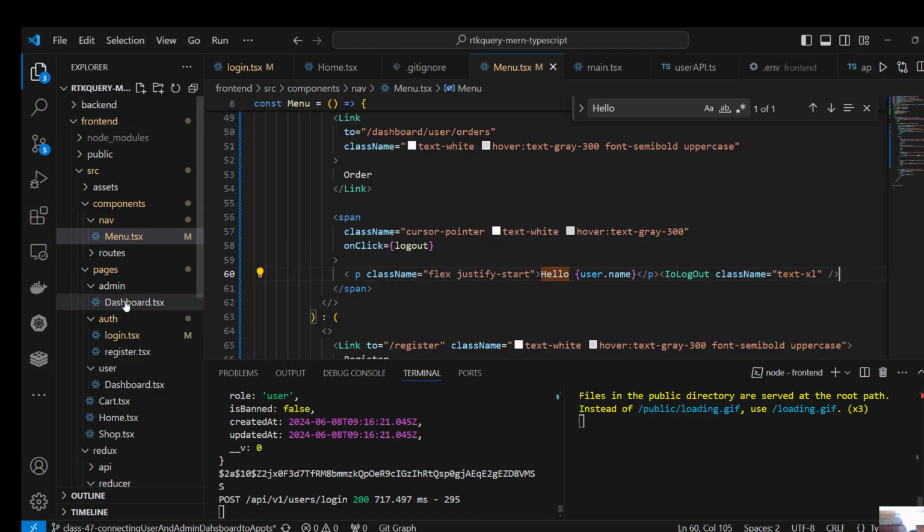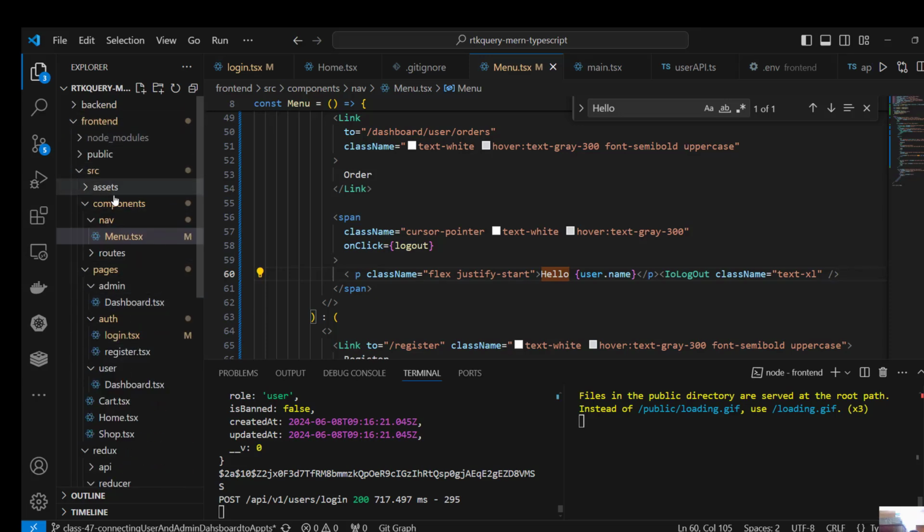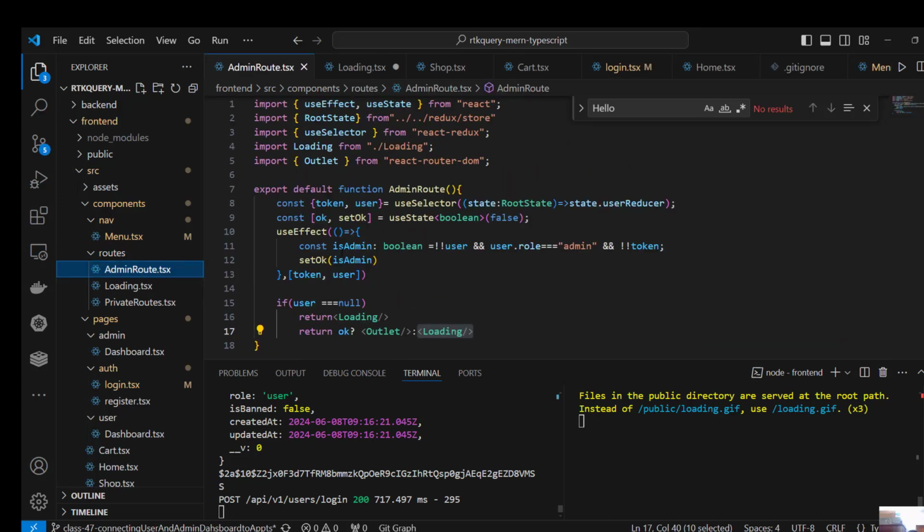Can you remember, if you come over here to routes, admin routes: to be admin, we need to have a user, and the user role must be admin.